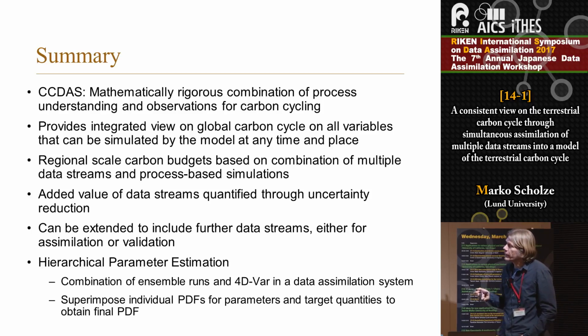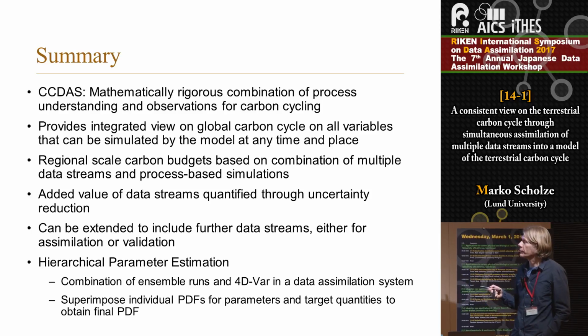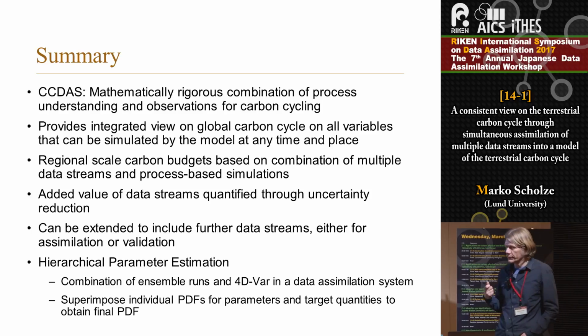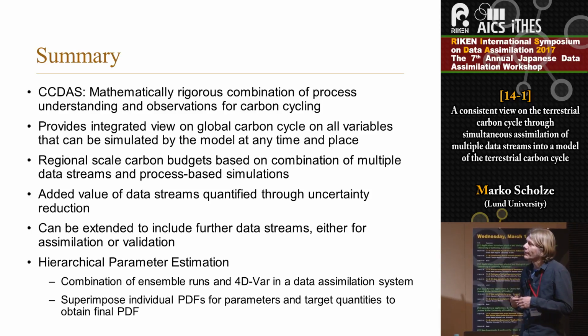So we can prognose carbon fluxes, calculate regional scale budgets with the combination of the multiple data streams. And then the added value of multiple data streams is actually quantified through the uncertainty reduction on the parameters. So we saw that the uncertainty reduction using multiple data streams is larger than the sum of the individual uncertainty reductions. And of course, the system can be extended to include further data streams. So you can use actually any data stream where you can build an observation operator for.